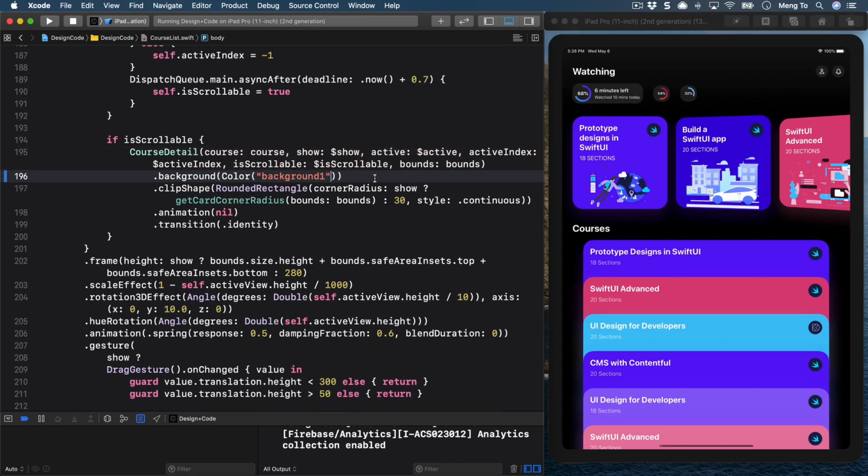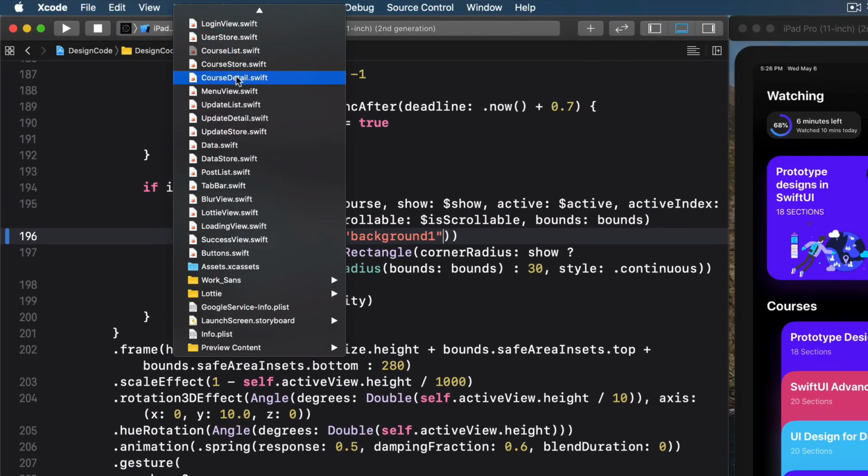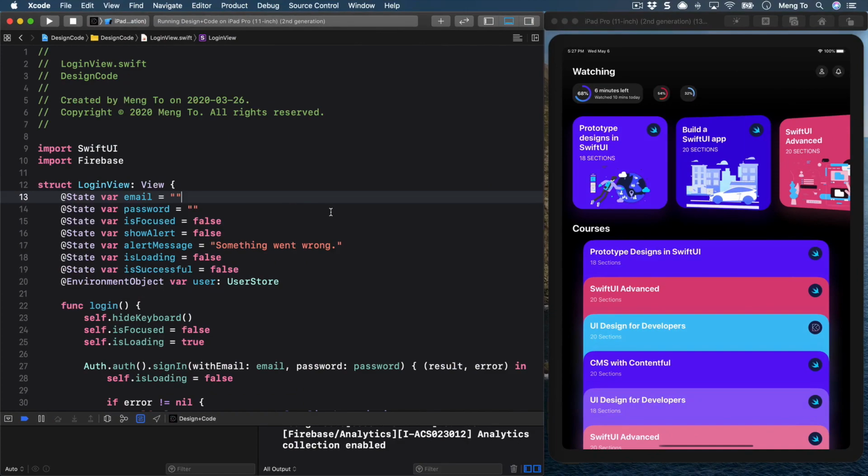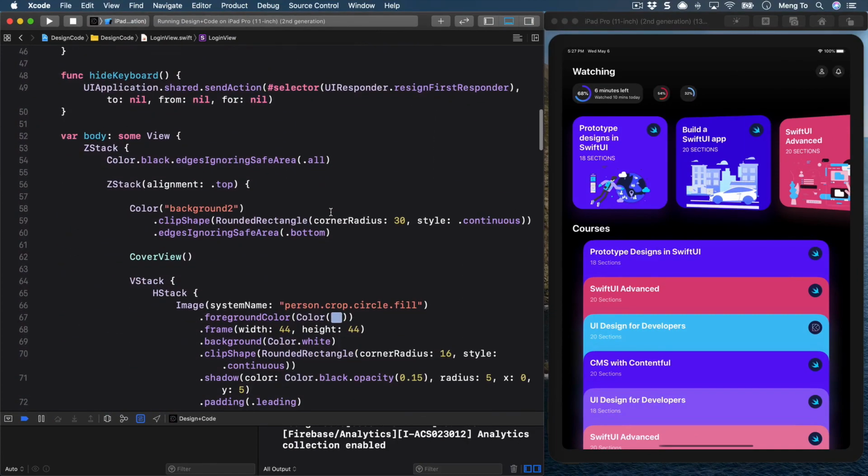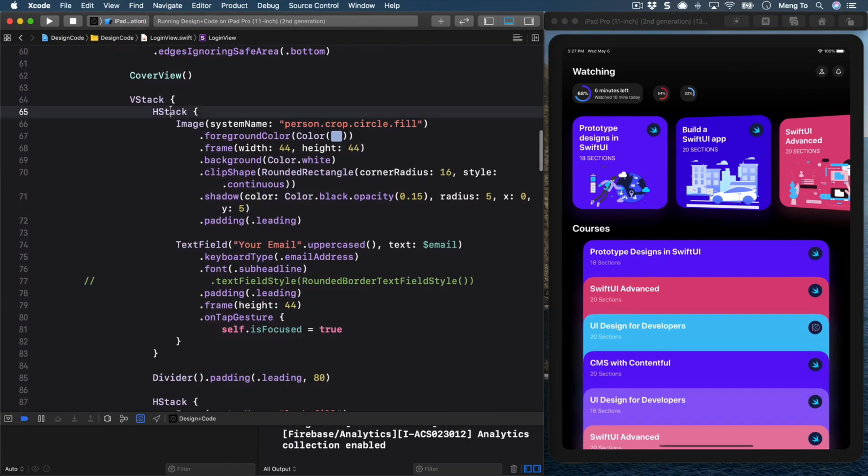Then we're going to go and fix the login view. So let me switch to login view. And here we're going to try to find the form. So you're going to find an HStack with an image inside. And especially you're going to find the background modifier with a color white. We're going to do the same. Instead of .white, Color parentheses, quotes, Background1.